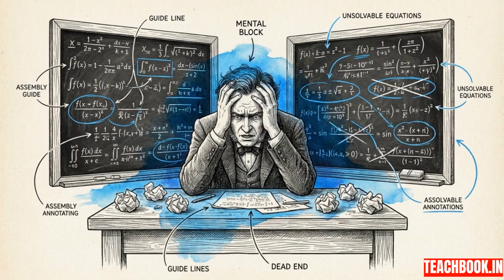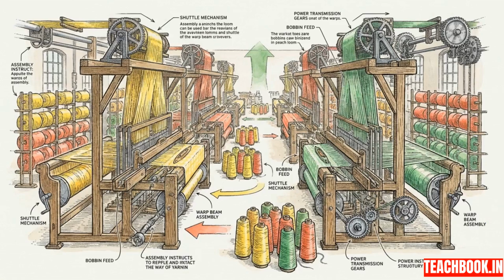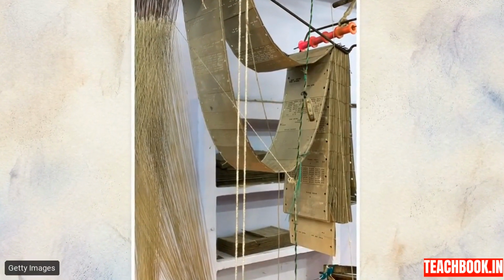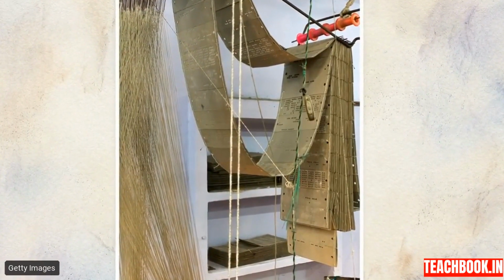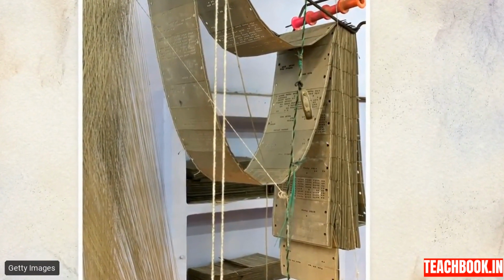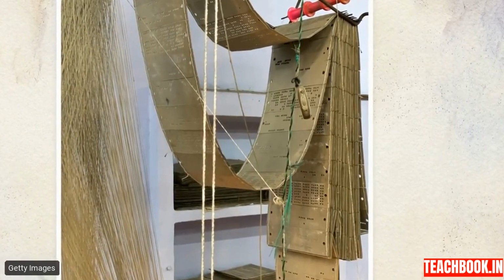However, the next major leap in computing didn't come from mathematicians. It actually came from the textile industry, with a device called the Jacquard loom. This photograph shows the stack of stiff cards feeding into the loom's mechanism. The holes in these cards told the loom exactly which patterns to weave. It was a machine that could follow a set of saved instructions.